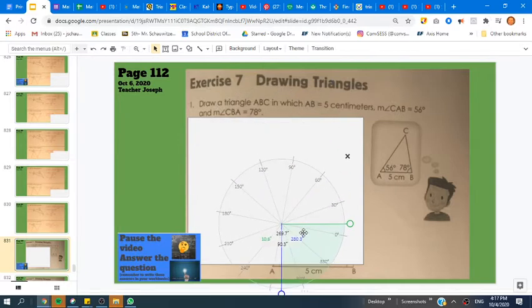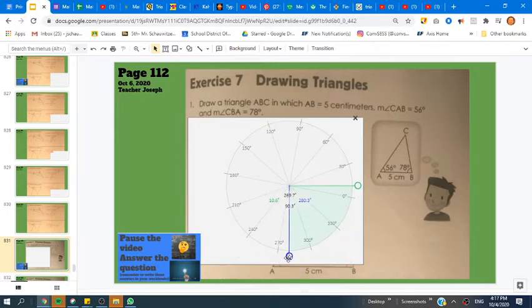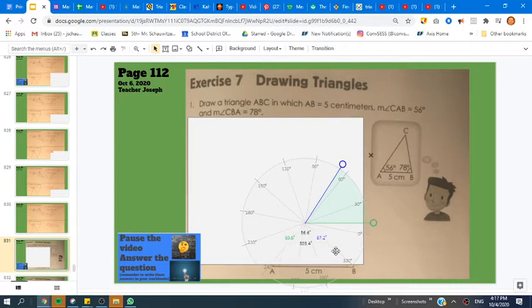If I take my protractor, here we go. I'm going to move my protractor up so I can make a 56 degree angle. You see that on the top? 56, approximately right there. I can't move this down anymore. Let's go right about there. So my angle is going to be right about there. I'm going to draw my line, just draw this right here.